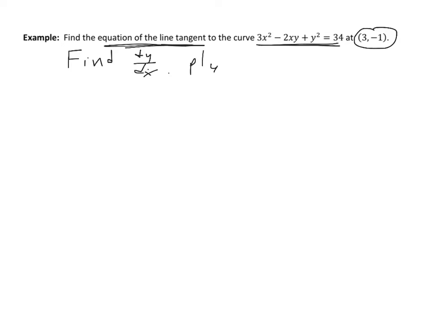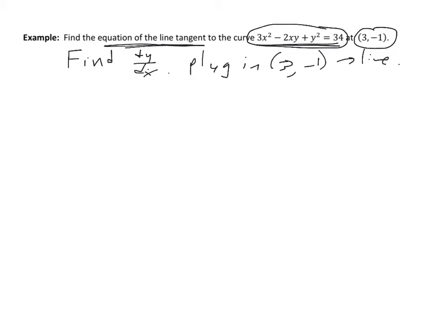Then we'll plug in our point (3, -1), and that'll get us a slope, and then we'll write the equation of the line. Okay. I would encourage you all to pause the video and try and take this derivative on your own, and then go through these other steps. If you'd like, unpause, check and make sure you got the right derivative, and then move forward with it. Give yourself a chance to try and do this.